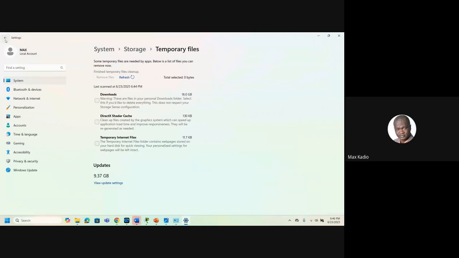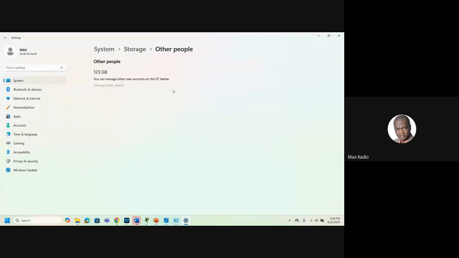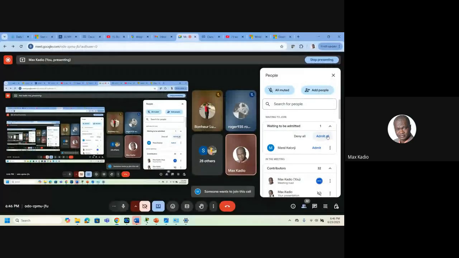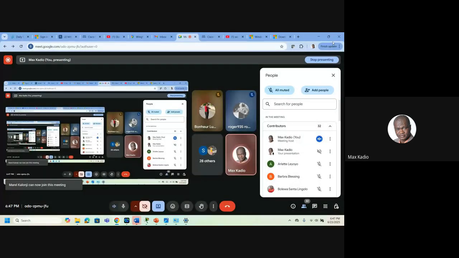It will help you to see what is taking too much space on your hard drive, and from there you could delete what you want to delete.